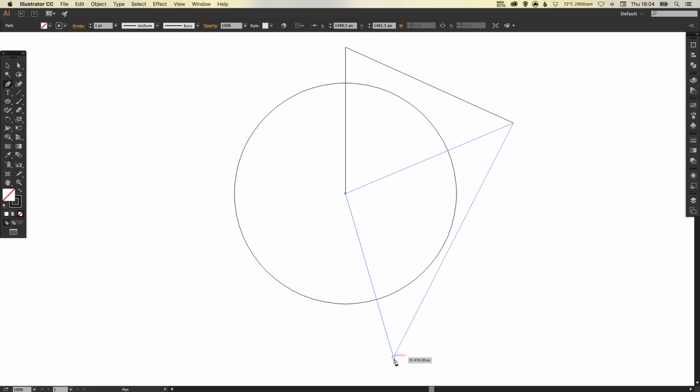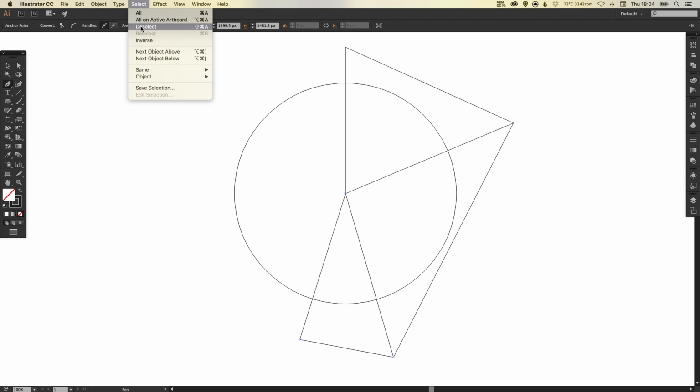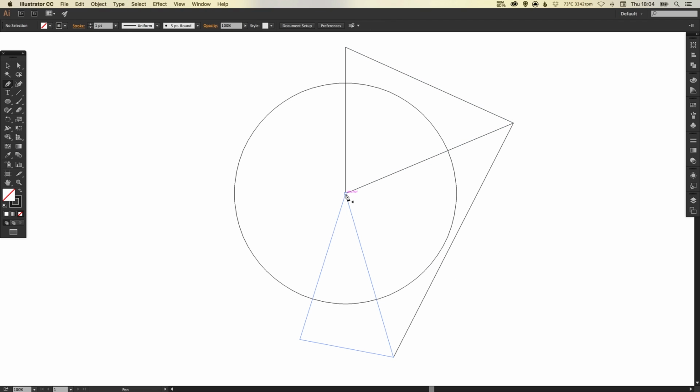Click in the center, out here. We're going to make this bit a little bit thinner and complete the shape. It doesn't matter what these lines look like outside of the circle, because we will be trimming everything outside the circle off at the end anyway. So we'll deselect. I think we're going to do a couple more.